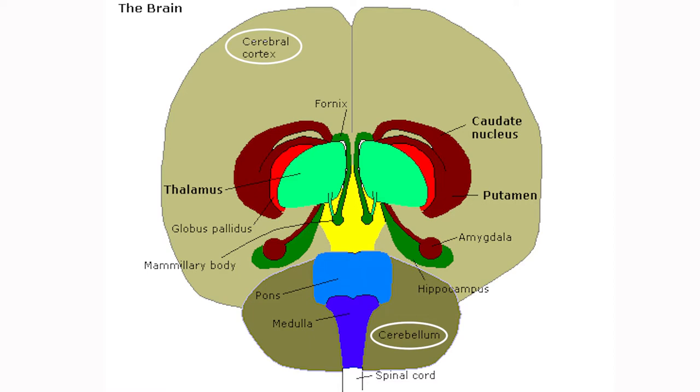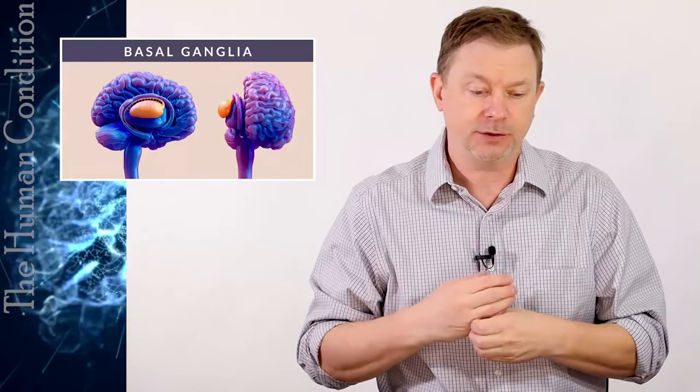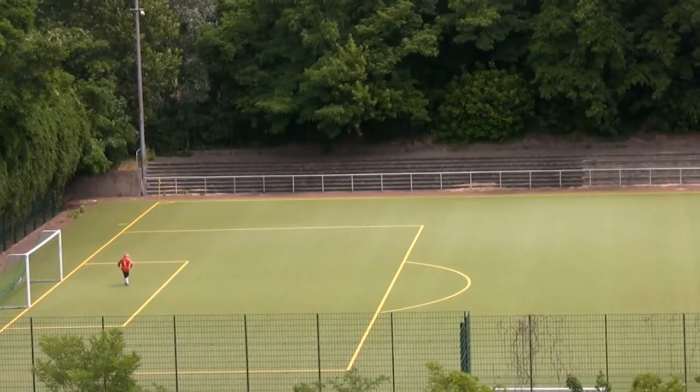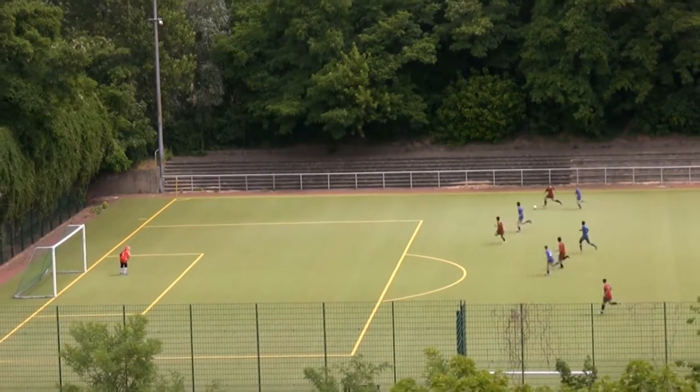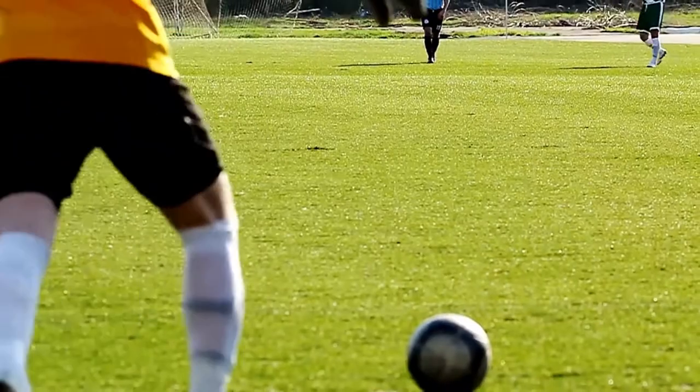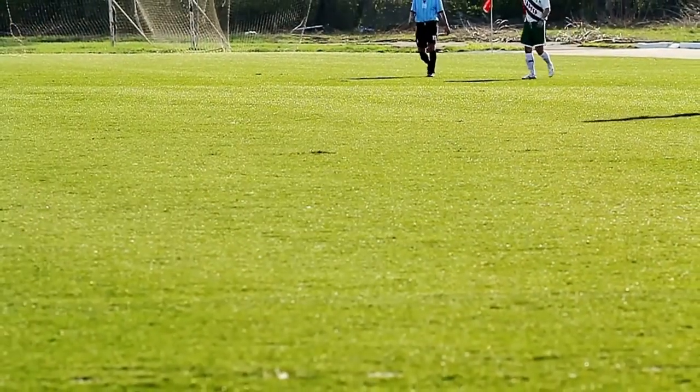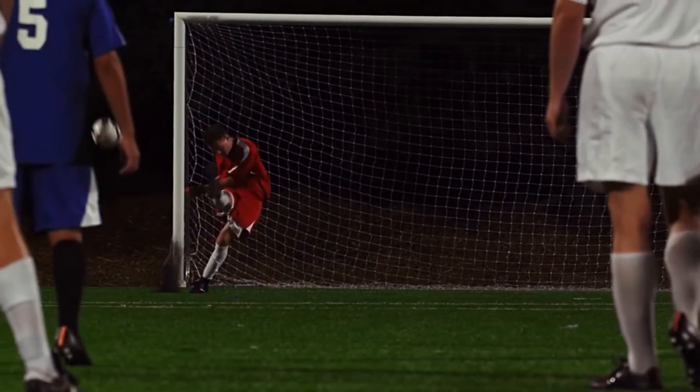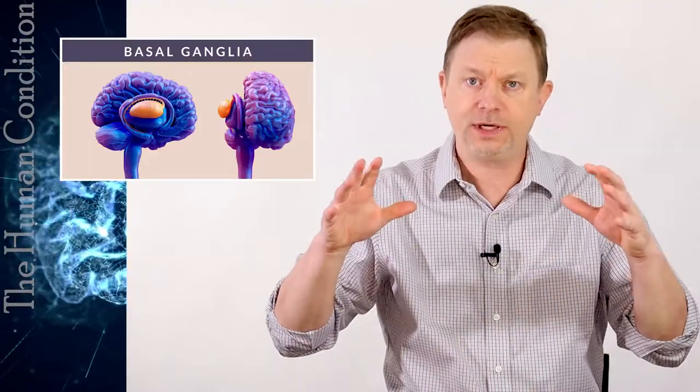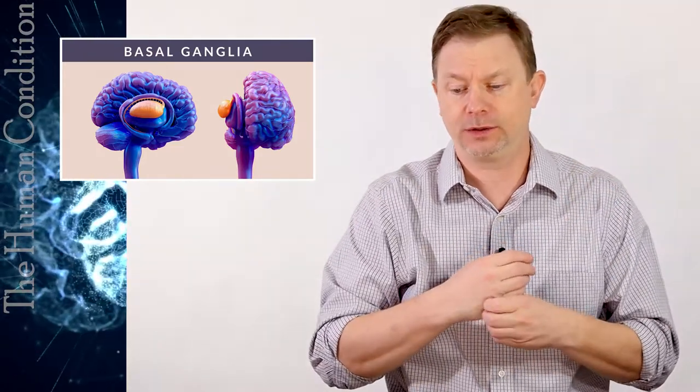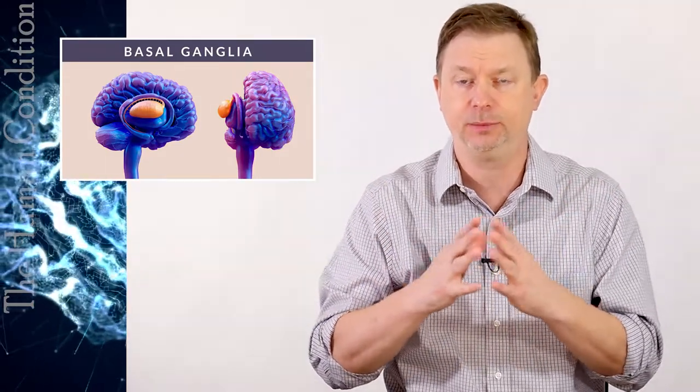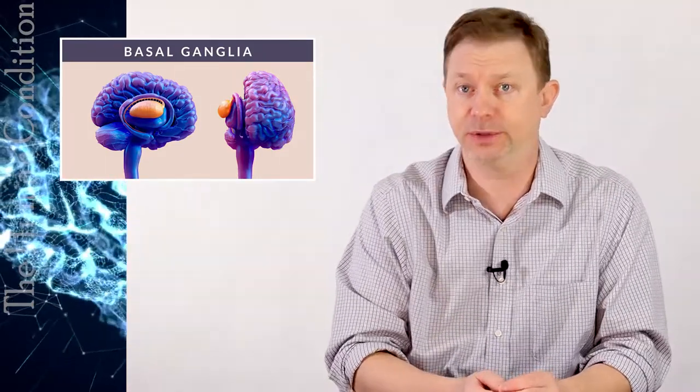You can think of it as kind of like in a soccer game, when everyone's playing European football or American soccer, sometimes the players will drop back near their goal that they're defending, and they will return the ball to the fullbacks and the goalie in order to gain control of the ball and then throw it back out into the field. The idea of the basal ganglia is the cortex does a lot of hard work learning new things, and once the cortex has learned how to do a new task, it tends to try to encapsulate that task into simple instructions and dump it to the basal ganglia for automaticity.